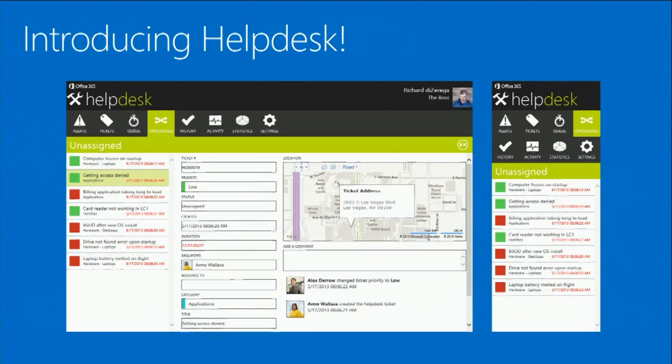This is what we're going to center the discussion around, a solution called Help Desk. The concept behind Help Desk, if anyone remembers the Fab 40 templates back in SharePoint 2007? I see a couple nods and smiles. The Fab 40 templates were a set of templates that we gave customers. You could download and install them on your farm, and it gave you the ability to do some things in SharePoint. It was like a composite solution built into a template that delivered different capabilities. The most popular of the Fab 40 was a help desk.